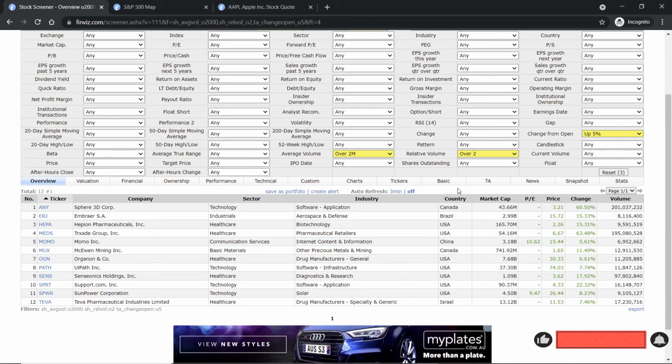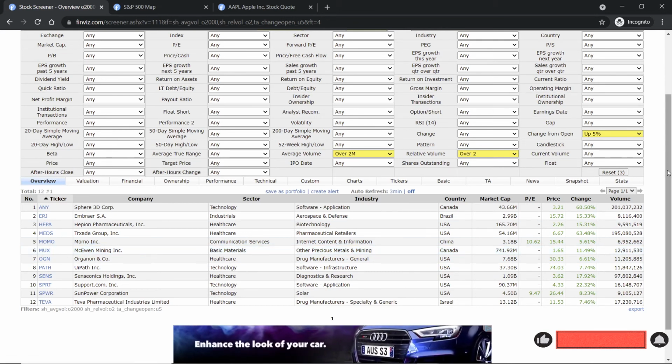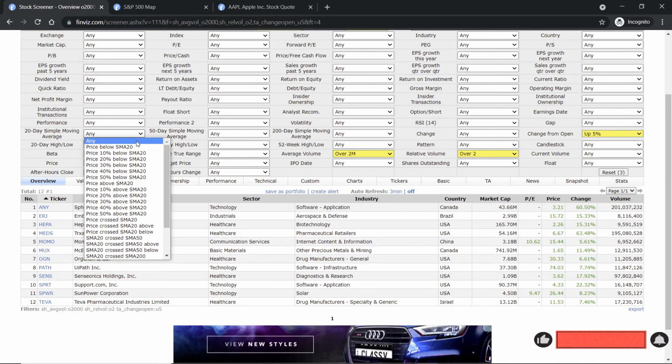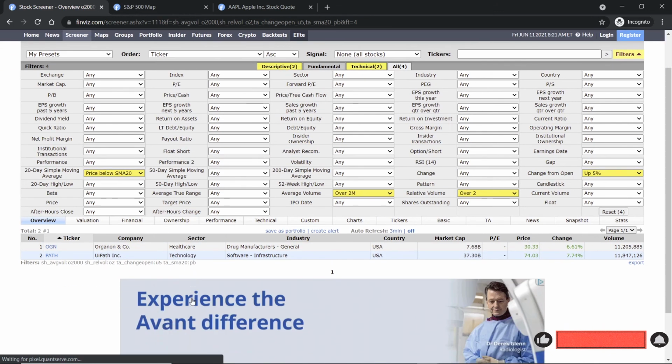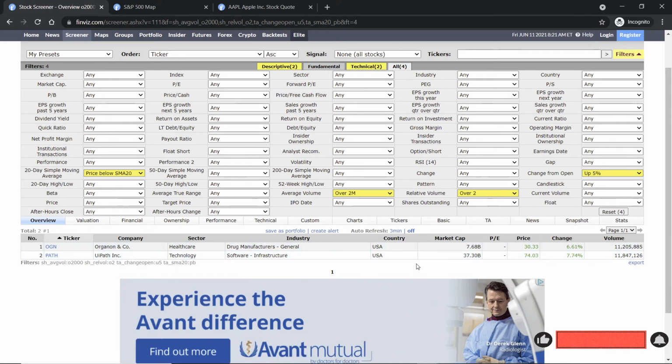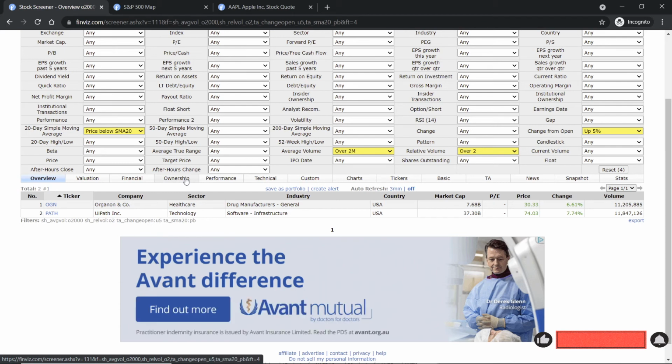But again, if it's day trading, you obviously want to bring down this list further. So let's say, I don't think this would make a big difference. Price estimate. Oh no, it did. Oh yes. Now you have two stocks that you want to focus on as day traders. Okay, this is decent enough. I think 2 is enough.